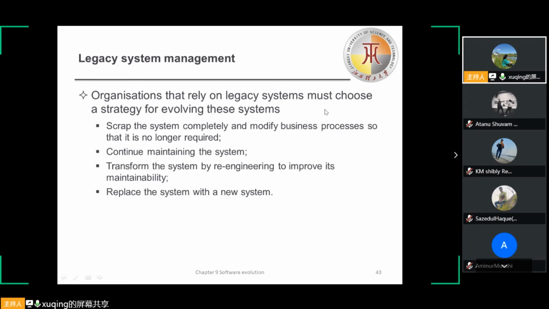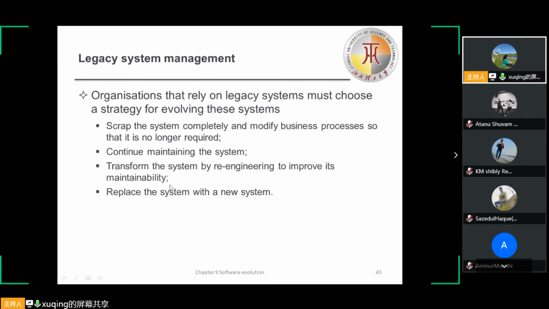And this includes making a realistic assessment of their legacy systems and then deciding on the most appropriate strategy for evolving these systems. So you see, organizations that rely on legacy systems must choose a strategy for evolving these systems. And here we have listed 4 strategies.